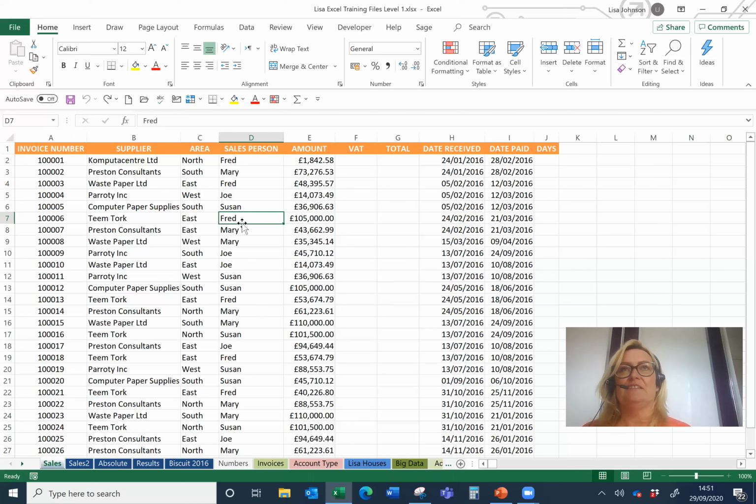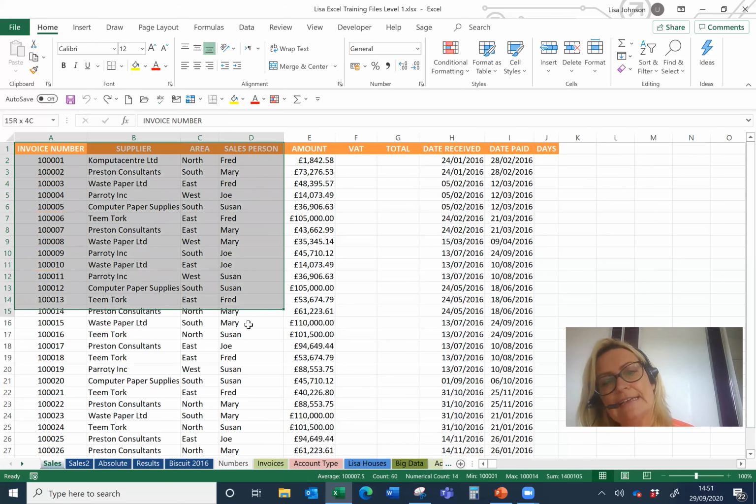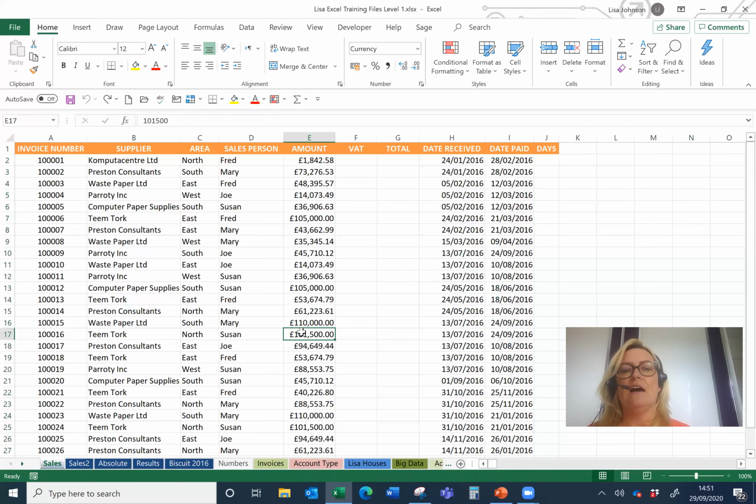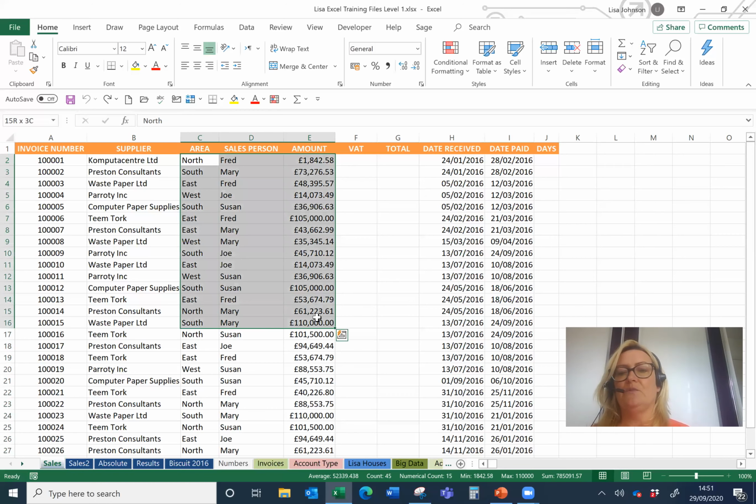The other thing that we do a lot of is clicking and dragging. Numerous times we'll click and we'll drag, and it's not good for your wrist at all. So I actually recommend you don't do that. I recommend that you click at your starting point, wherever that might be. You hold down your Shift key on your keyboard and you just literally click where you want to end.